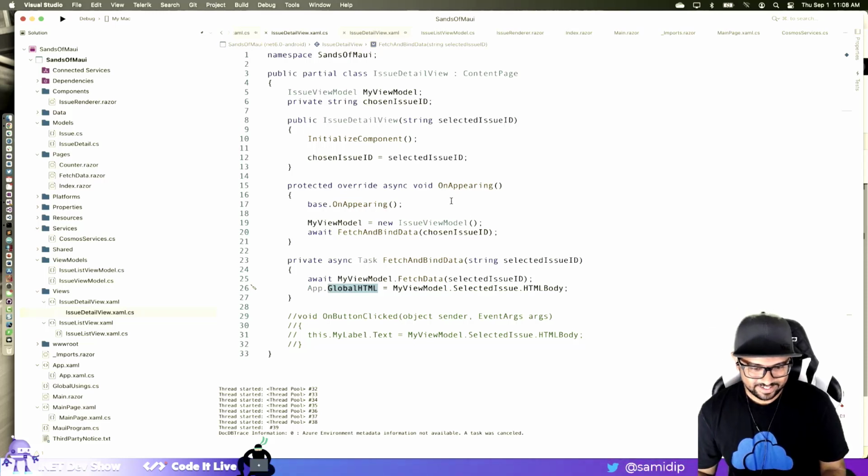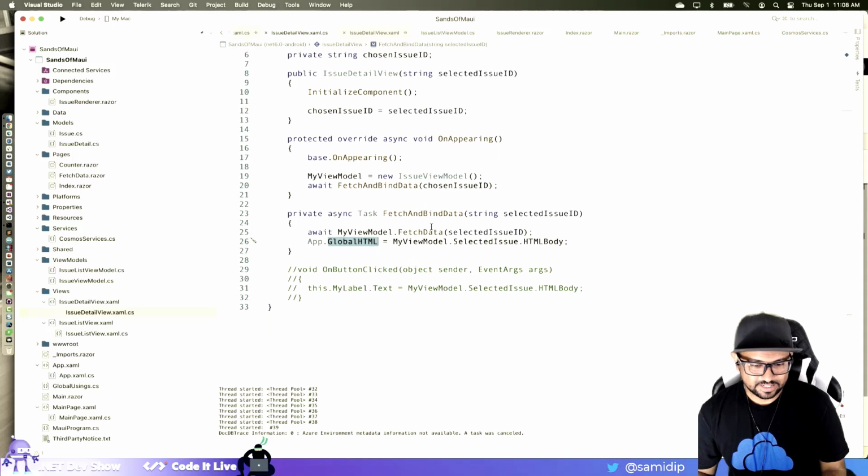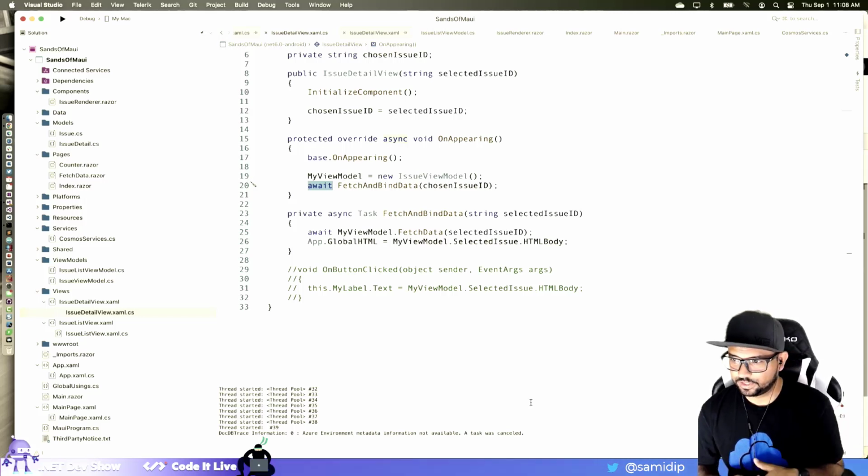Yeah, okay. So by the time this global HTML gets set on the app level, I think the Blazor thing has already rendered, because this is not going to wait on it. Even though we are doing it on appearing, it has the await. So it's kind of handing it an empty envelope and then eventually filling it up with data. But I think the Blazor thing is already rendered by now. So do I have to do that whole trick of catching Blazor before it renders?